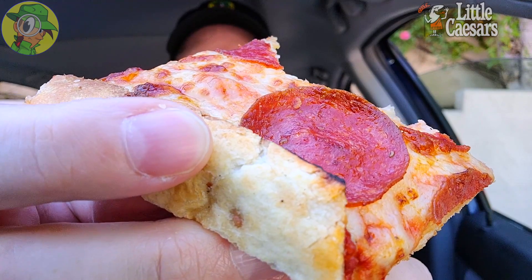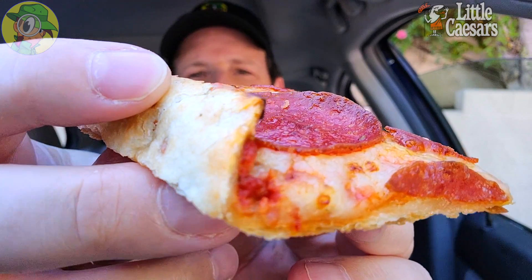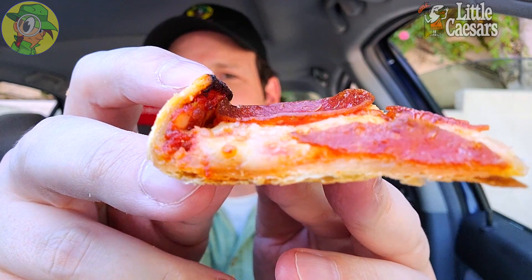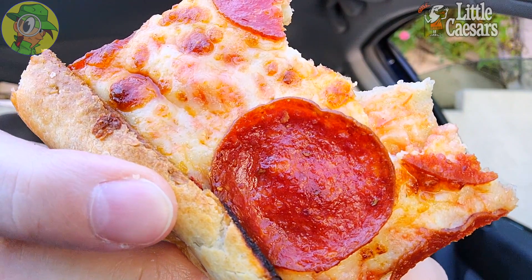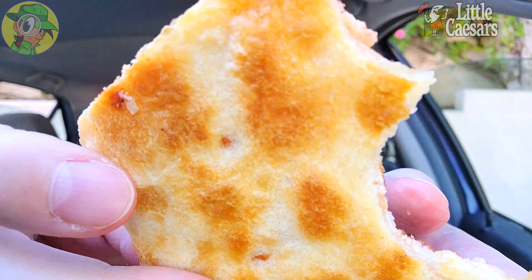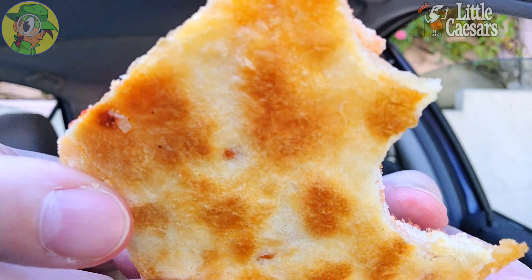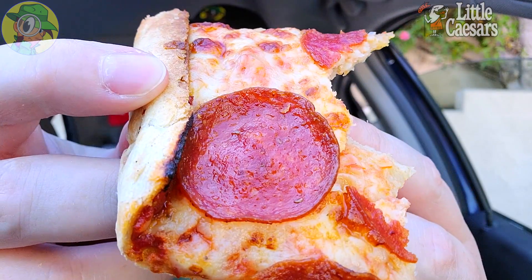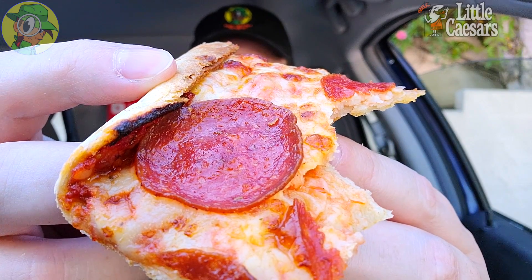I like the fact that the piece I picked up is curled in the back — it makes it a little easier to hold. As you can see, it's very cracker-like with this thin crust. They're really taking it to the extreme because it's thin crust, but it's virtually just a little more than a few sheets of paper high. I'm really digging the quality though — it's nice and toasty, and the flavor of that muenster-mozzarella blend is complementing the pepperoni nicely.